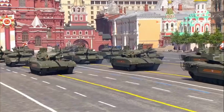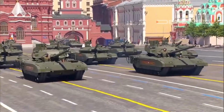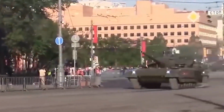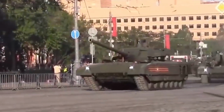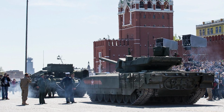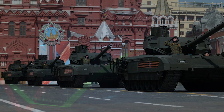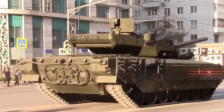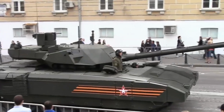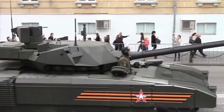For Russia, the T-14 Armata isn't just another tank, it's a major upgrade they've been needing for a while. But they need to make sure they can actually afford to build enough of these tanks. The plan calls for a hefty number of tanks, but with economic troubles looming, it's anyone's guess if they can pull it off. Still, progress is being made, with prototypes being put through their paces and an initial batch of tanks already in the pipeline.